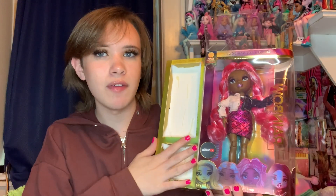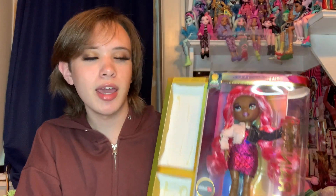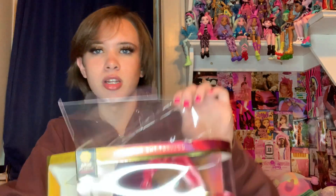I could have kept this doll in box - I should have kept this doll in box - because I feel like Rainbow High doll boxes are so cute and they're never gonna have this style again. But I am so bad with my dolls in box. I don't enjoy them that much in box. Like if I had a giant in-box collection I wouldn't do anything with it. So I think it's better for me to just open them.